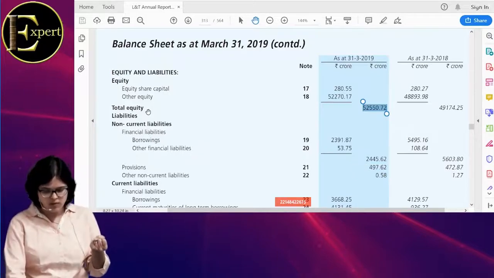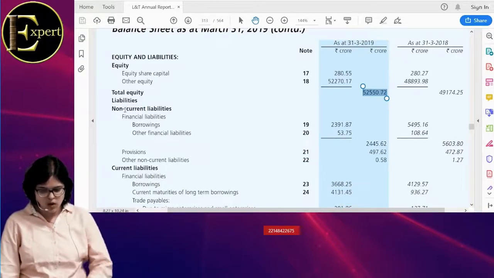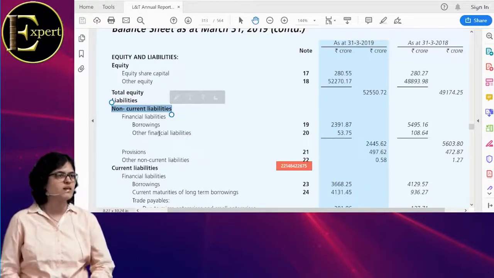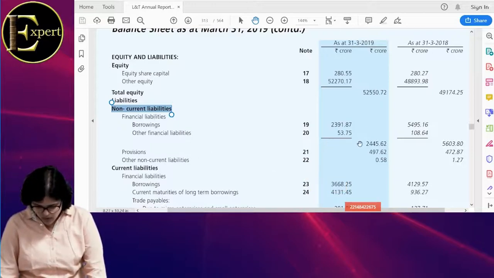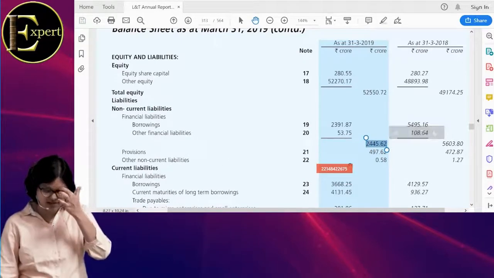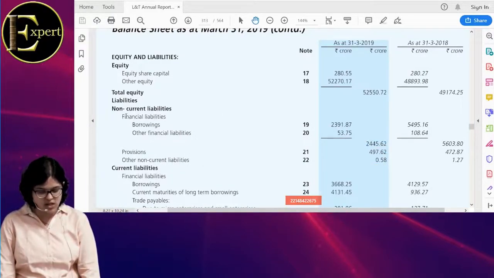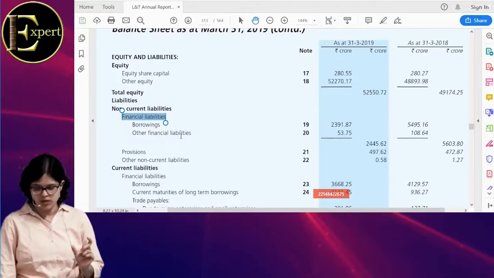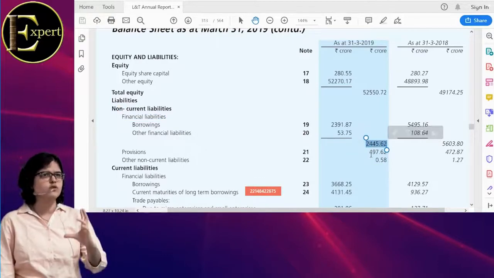Simple. Now if you want to check what is the total loan funds, total loan funds is like your total non-current liability. Non-current liability is your total basically debt component that we call. Okay, so what is the total debt component if you check? So it would be 2445.62 provisions, and that let us keep it aside. I'll tell you what is provisions afterwards. So main is this, how much we have a financial liability. Borrowing kitna kiya hai, other financial liability kitna hai, that is a debt. Okay, so tell me what is the total debt? 2,445. So let us round it off to 2,500.